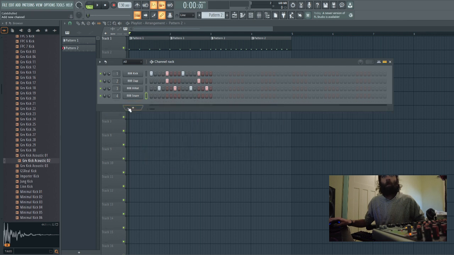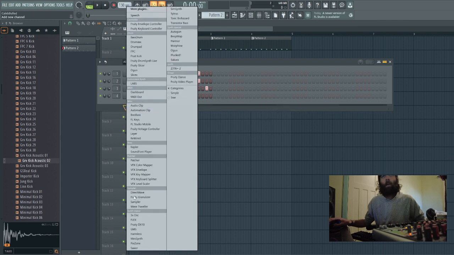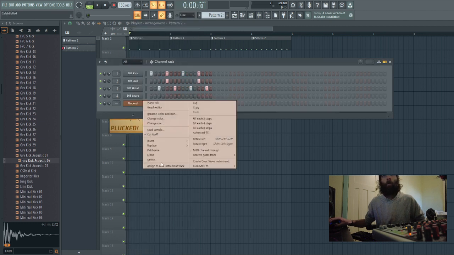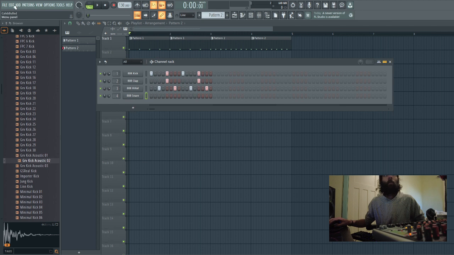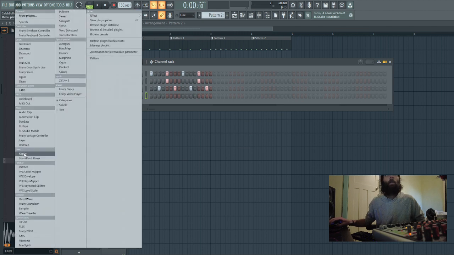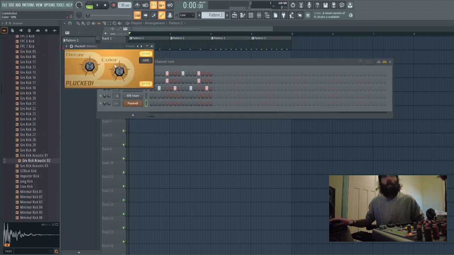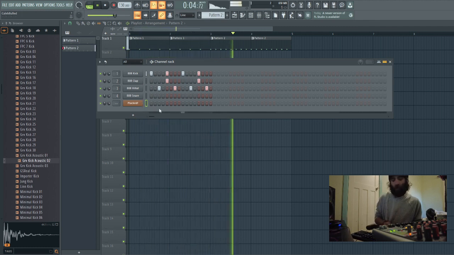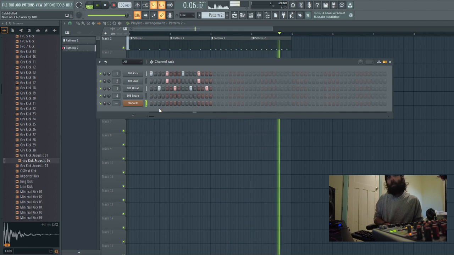So that was pressing plus, finding the VST that we wanted, and then clicking it. Or you can go up to the top, add, finding our VST, clicking it. And if I exit that all and we play the song, our green box is selected around our VST, we can start playing around with stuff and making some sounds.